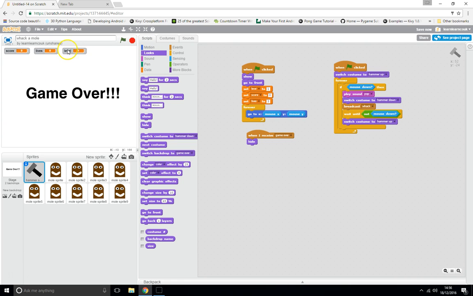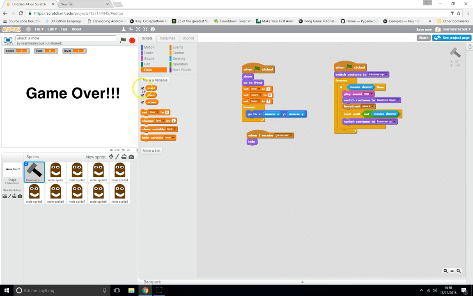You can either show the level or you can hide it. I think I'll probably hide my level, which is okay. Lives you want to show, score you want to show. Improvements: you could add some music so that as the level changes, the music gets a little bit more tense, a little hint to the user. Every time you miss a mole, it might make a sound. That's a good idea. A scoreboard, that would be a good idea, using cloud variables. We're not going to look into that, but there's some ideas. Okie doke. Have fun.